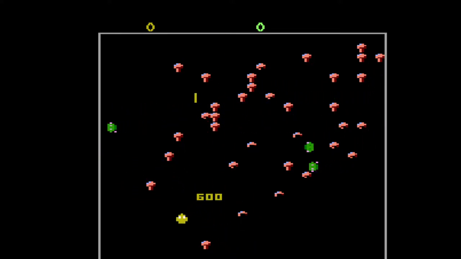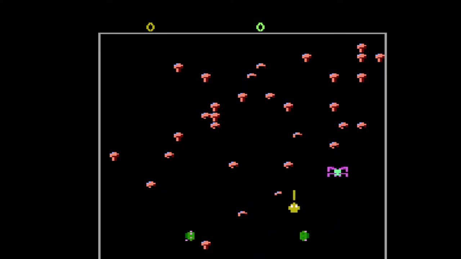As you can see, we have some demo footage here. This is the Atari 7800 version that came out in 1984. The original arcade was 1981. So this is a few years later, but overall, we're playing a pretty original version.